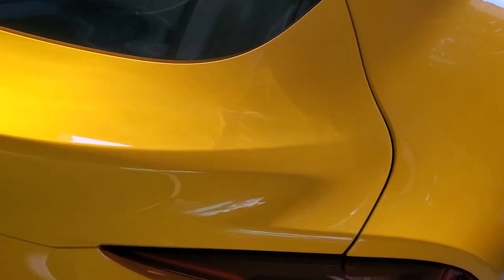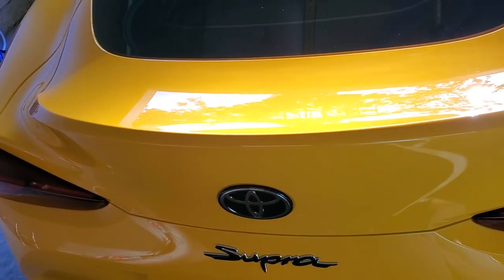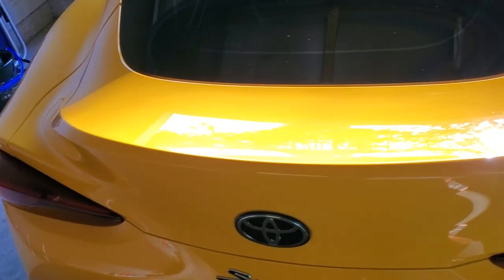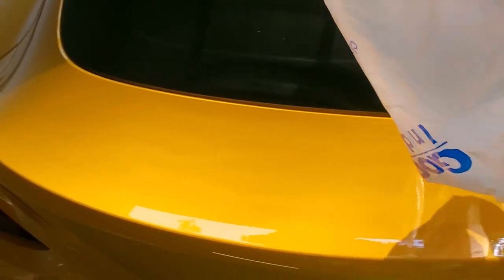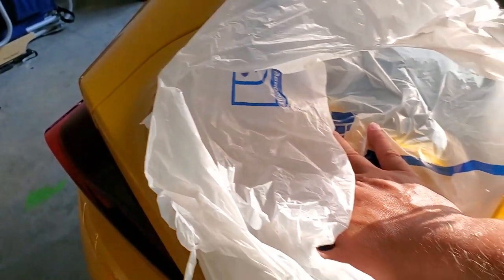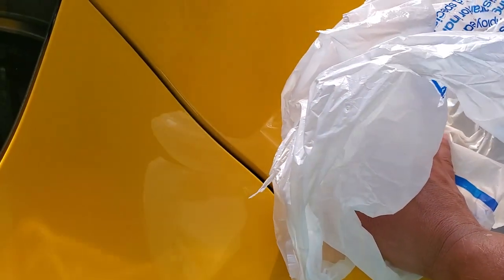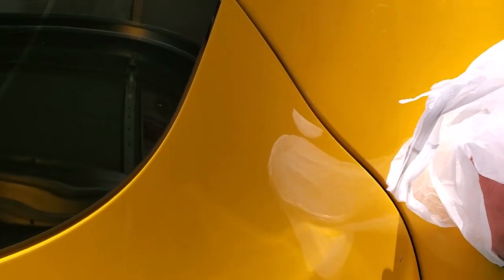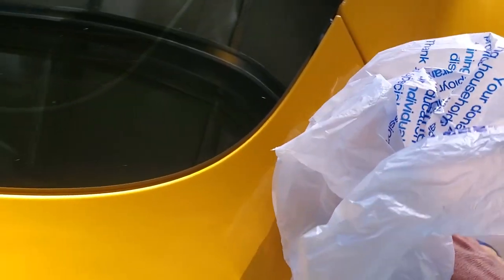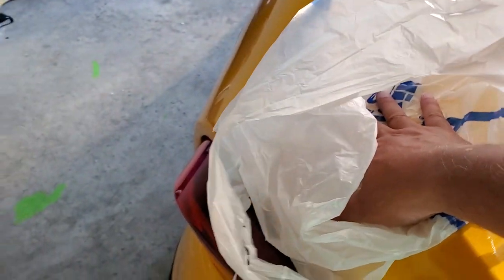That's one reason why a lot of these wings are taped down. Here's a little trick: after you've clay barred and waxed, if you want to see if you've got all the contaminants, just take a regular store-bought plastic bag and put your hand inside it like a glove, then rub over the surface and you will feel any contaminants. I only did the trunk hatch — when I go over to this fender it actually feels gritty, like sandpaper, because I haven't done a clay bar to this car in a couple months. This can also feel for any tape residue left over, real easy without even looking. And I have none.